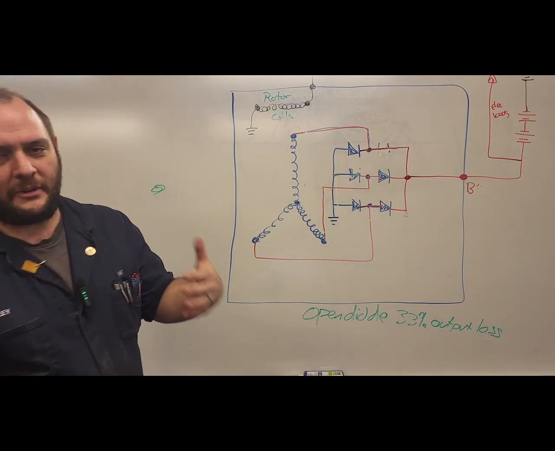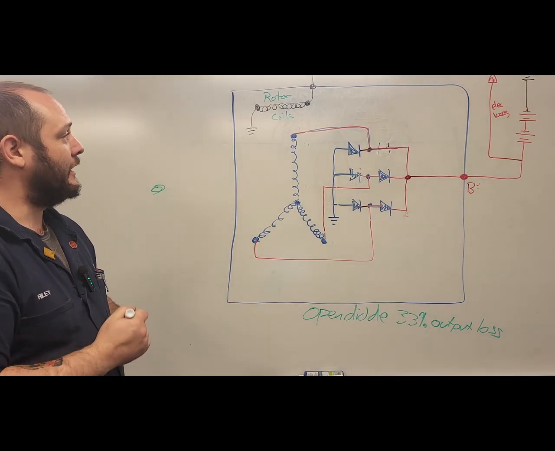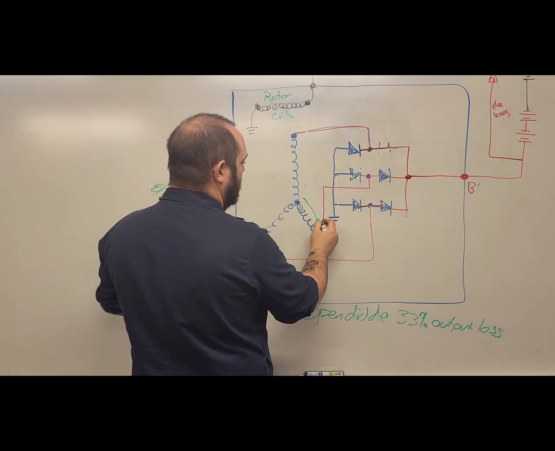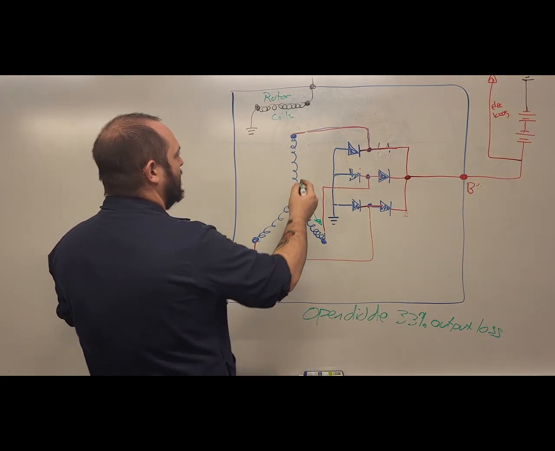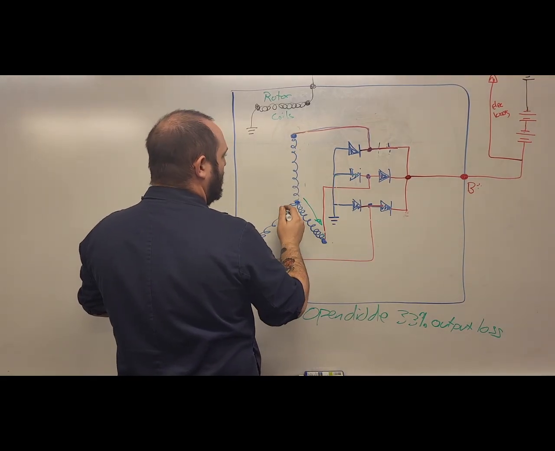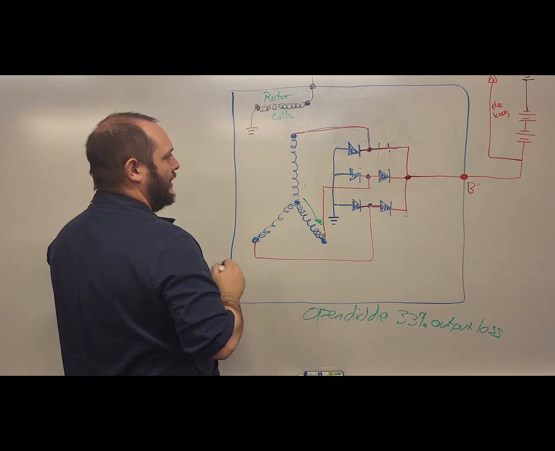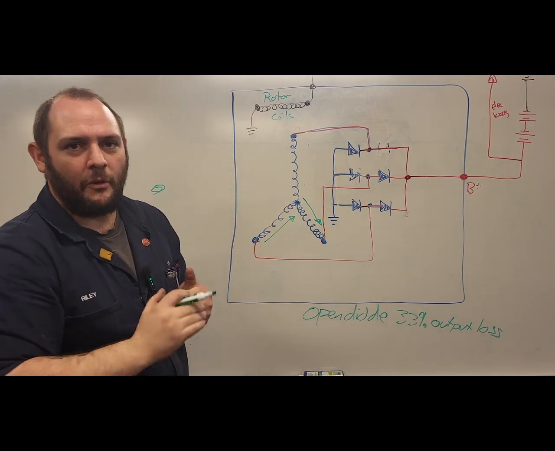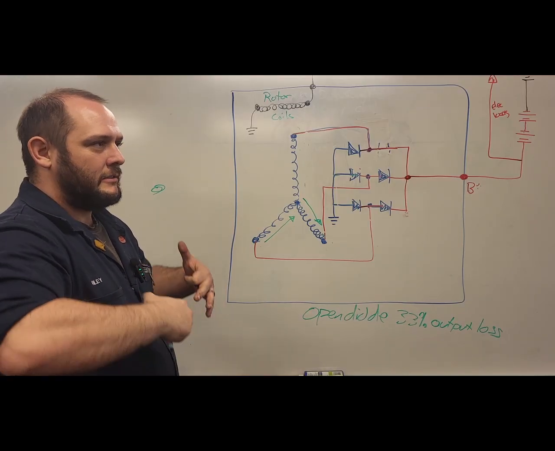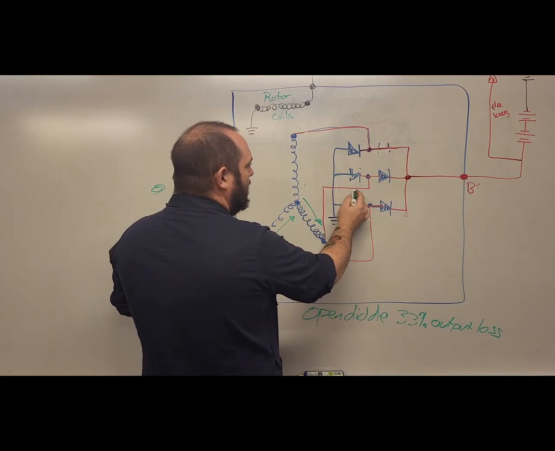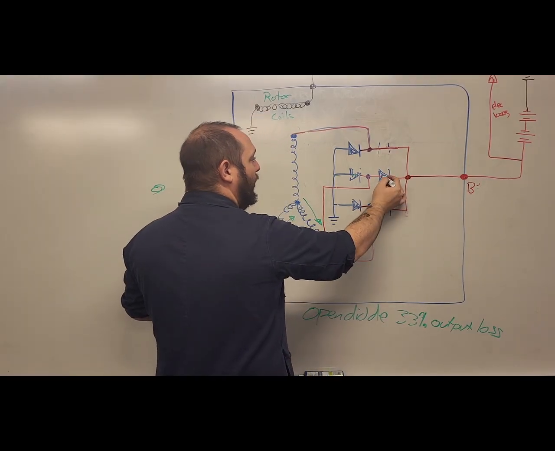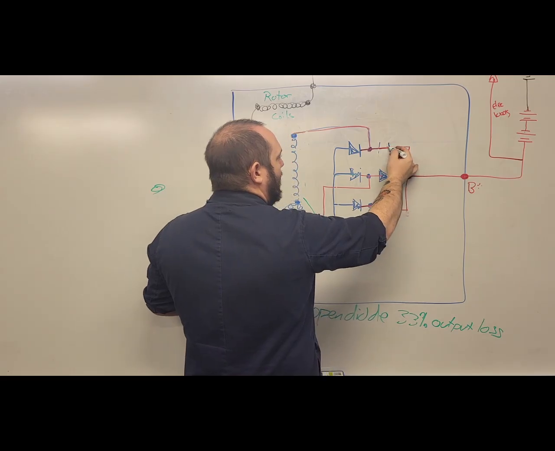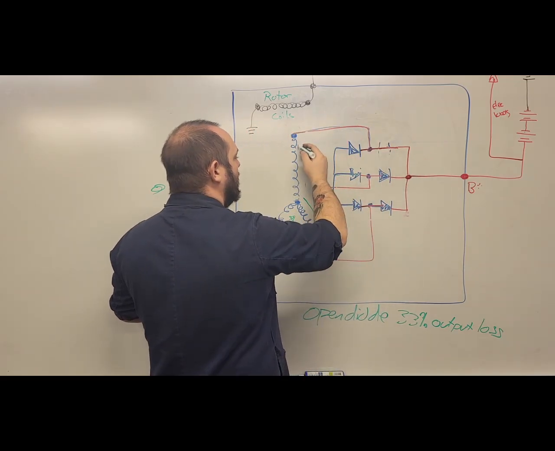Now, again, we have to appreciate how fast this is actually happening. We're just going to look at any given snapshot. We'll go out on this coil. I don't really care which one you choose, and we'll return on this coil. We're going to exclude the circuit with the shorted diode. So let's see what that looks like. Current is induced in a stator through the motion of the rotor. We rotate that rotor inside, induce a current. Current's going to flow out. It's going to flow through like normal, but when we get out of this first diode, it closes off this diode. That's fine, but that current is allowed to bleed back through and return.